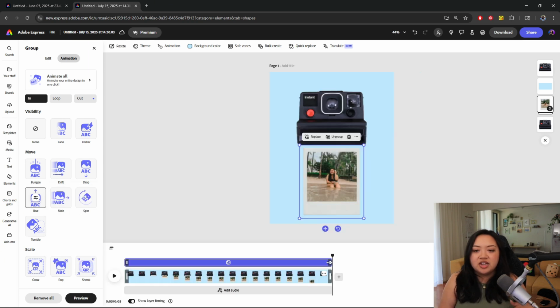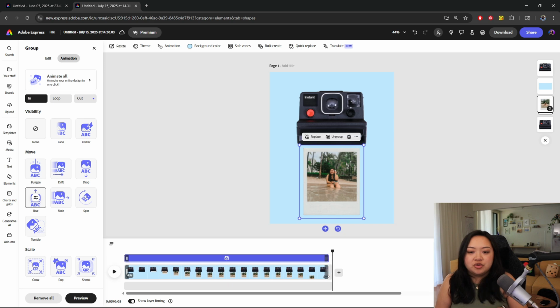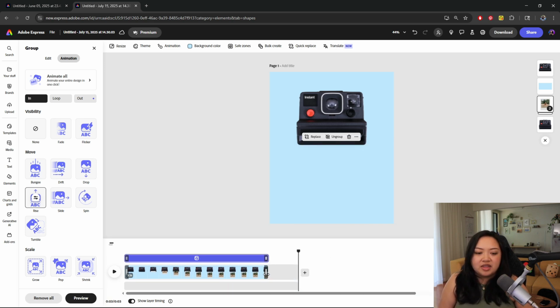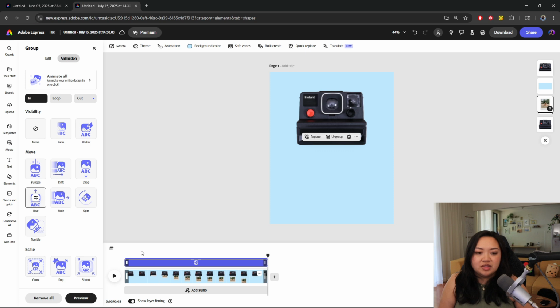So that's looking good. Now I noticed that the Polaroid stops and then goes again. That's something that's up to your preference. For me, I want it to be as minimal as possible. Like I want it to slow down and then fall. To get that effect, you just have to shorten the slide. So just open up the timeline here, and then we're just going to make the slide or the scene be a lot shorter.